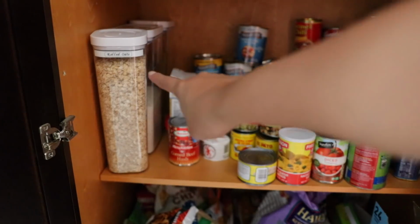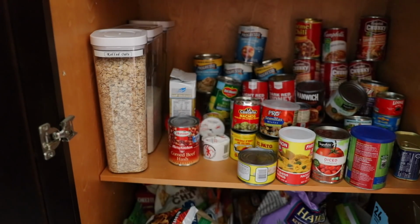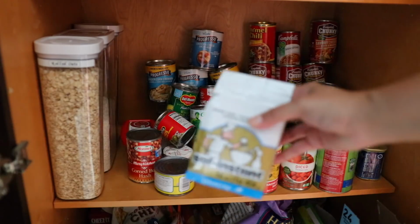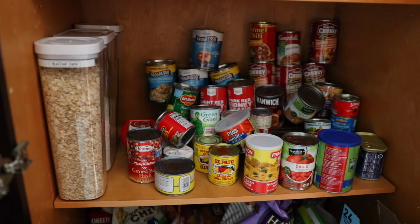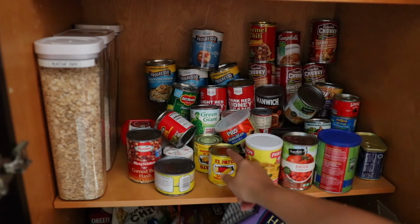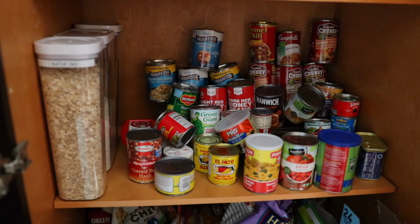Now, since we had this extra container, I ended up putting the oats in there, and that's one of the containers I didn't put up there because obviously it doesn't fit and it's too tall. This was actually here. I'm gonna bring this up to the spice area. We have a lot of soup cans from the beginning of everything. We don't have too many, we didn't go crazy. We have some items that I have to repurchase, and then items that I was repurchasing too much, like buying this El Pato sauce for dishes and different crushed tomatoes. So yeah, now I can see what I really have, so I'm happy.